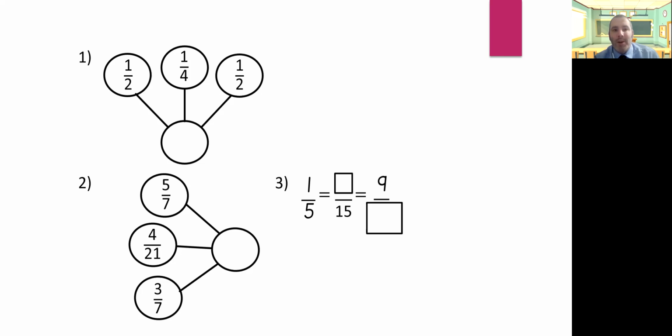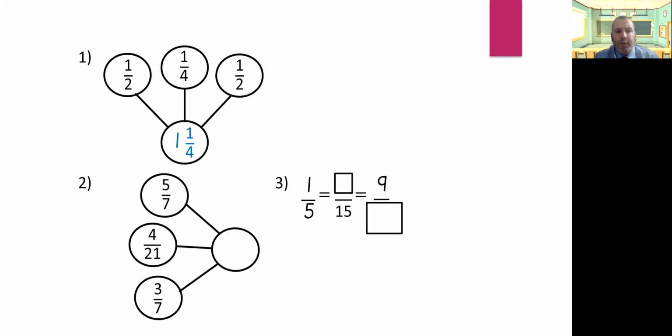Okay, how did we get on? Now we'll look at number 1 first. I did say to look carefully at the numbers. There's a trick you can use here. I know that 2 halves added together leave me with 1 whole. So I can take that out of my calculation altogether. I don't need to do anything with them. I don't need to multiply them by 2 to make them into quarters. And I have a quarter left over. So I've added the 2 halves together to make my whole, and I've just added the quarter on at the end to give my whole of 1 and 1/4.